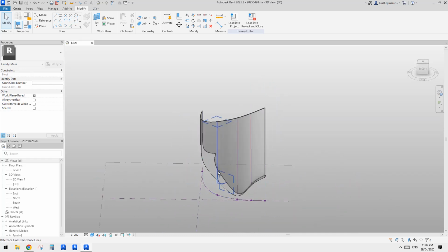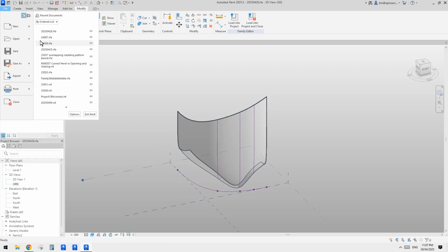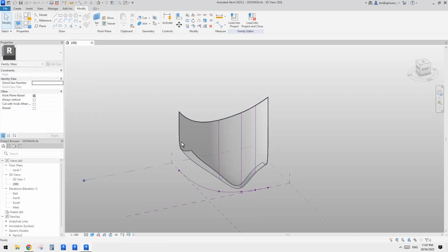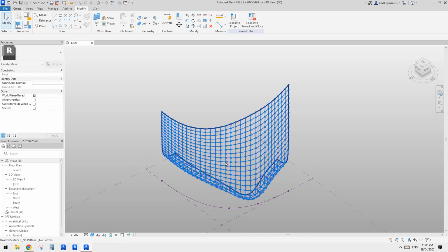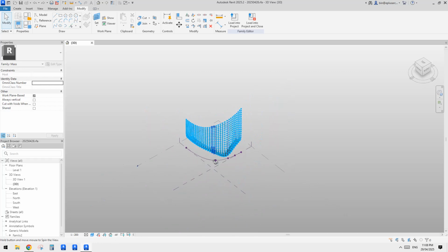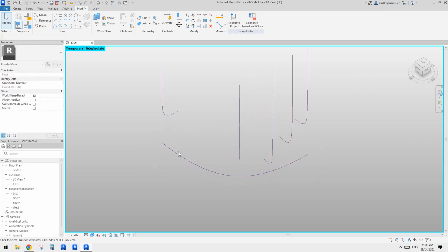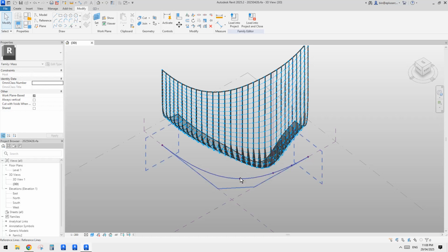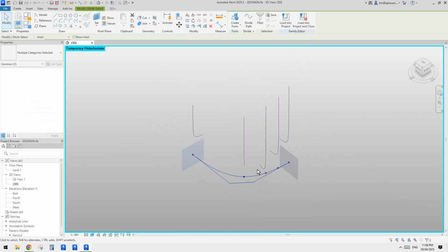Actually, I just tried to create this one again 5 minutes ago, but it's very hard to get it right. So what I'm going to do is use these reference lines and do it again. Maybe I'll leave it here, press Control Z, and type IC again, and then I'll copy everything. Oh, hang on. I also want to copy the point, right? So type AHR, select this, Control select the reference line, type IC. Now we can select all the reference lines, these profiles, this path, and also the points.